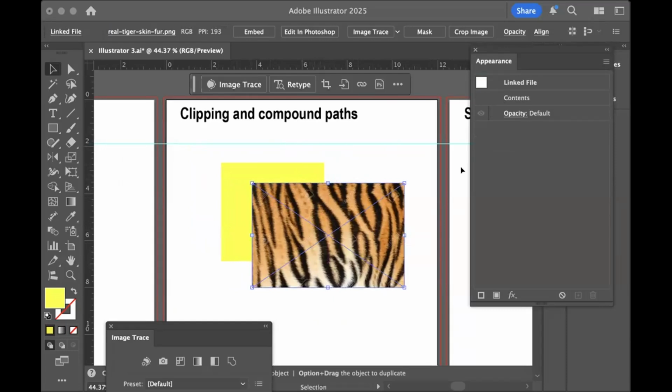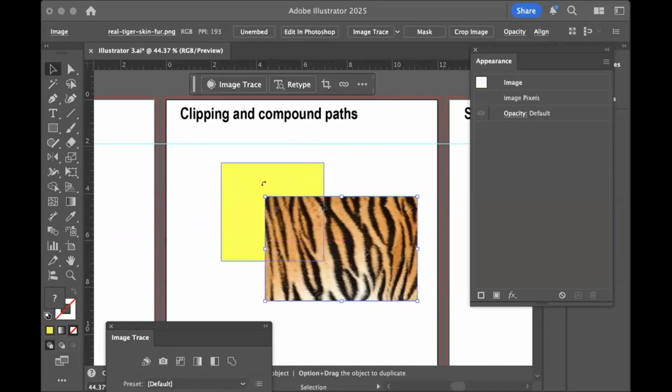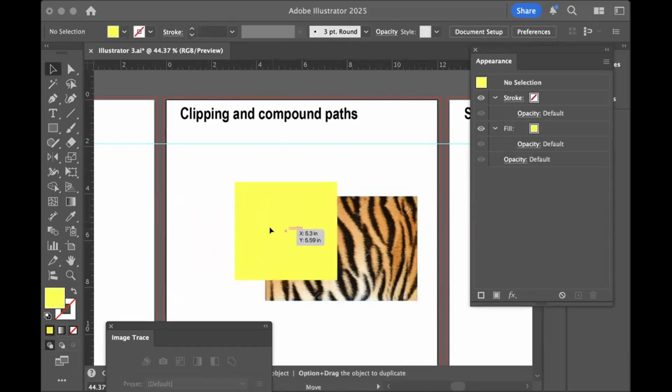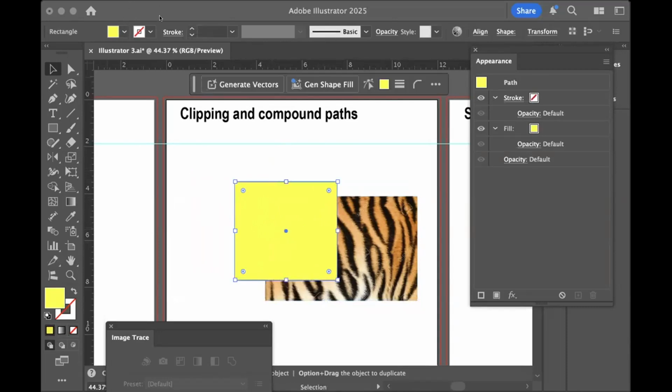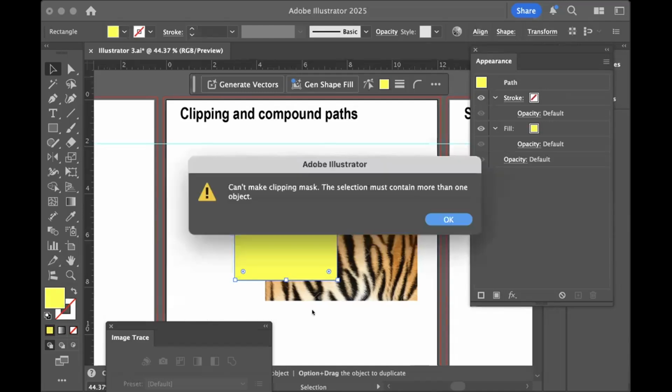So here is an image. And up here you've got embed. If you want to, go ahead and embed that so that it will just be part of the file. I'm going to move this to the back, so I'm going to Shift Command left bracket. So put one on top of the other, and I'm going to go to Object. And it's practically at the bottom. I am going to make a clipping mask. And if you'll notice, it has a key command there. It's just Command 7. So that's what I use all the time, but let's just go ahead.